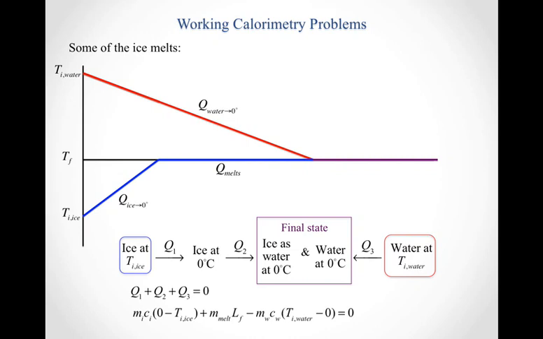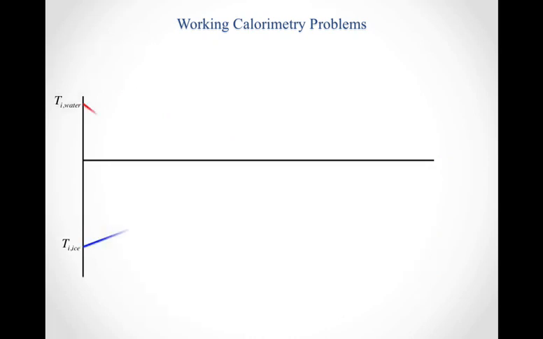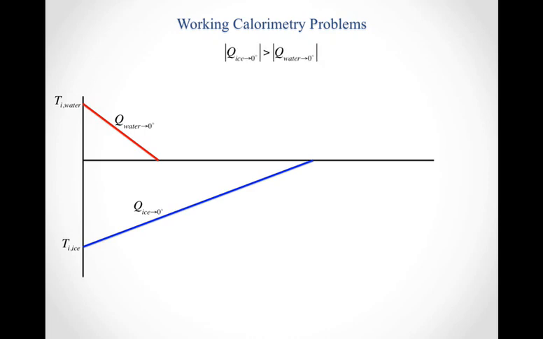And so again, we've set this up so we're being explicit up front about what the signs are for each of these processes. Q1 and Q2 are positive as the ice takes in energy. Q3 is negative, and so again I've got the hotter temperature minus the colder temperature to make that work out algebraically. So we said there were two other options. We can have a situation where the water actually gets to 0 degrees Celsius first, so the energy it needs to give up is less than the energy that the ice needs to take in to reach the melting point.